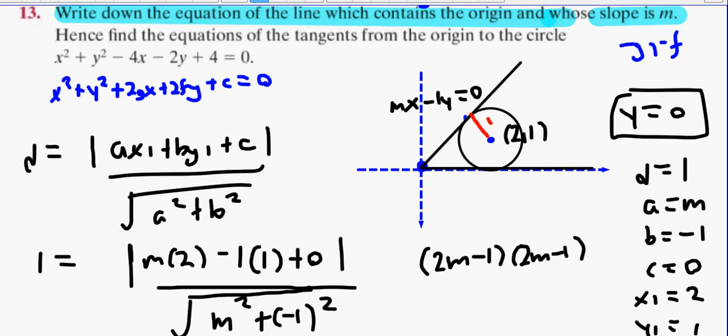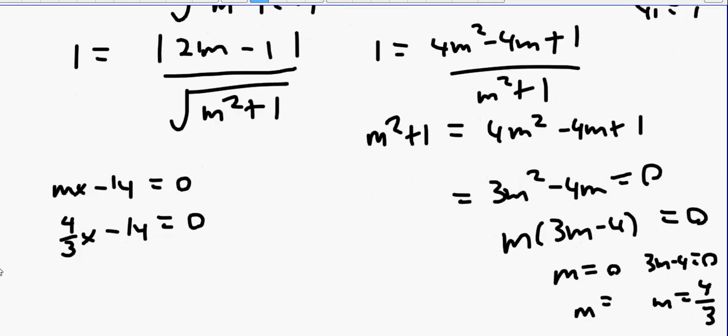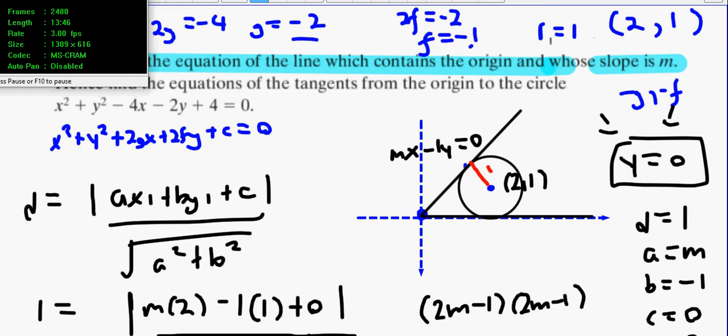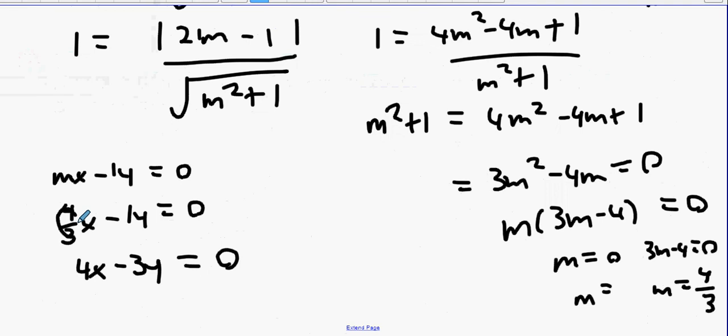Sorry, that's it there. It's mx minus 1y equals 0. So then you just say 4 over 3x minus 1y equals 0. Multiply both sides by 3. Did anybody get 4x minus 3y equals 0? Okay, that's it there. Any questions? We also had the answer y equals 0 from earlier. So if you were to replace your m value with 0, you'd simply get y equals 0 when you rearrange this formula, so you get the same answer either way. Okay?